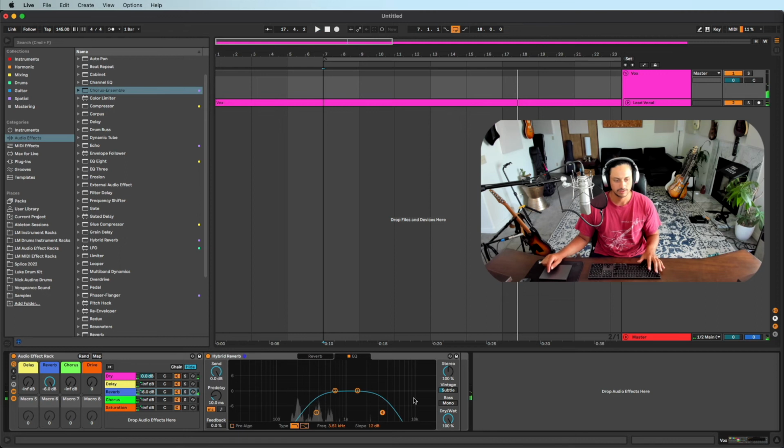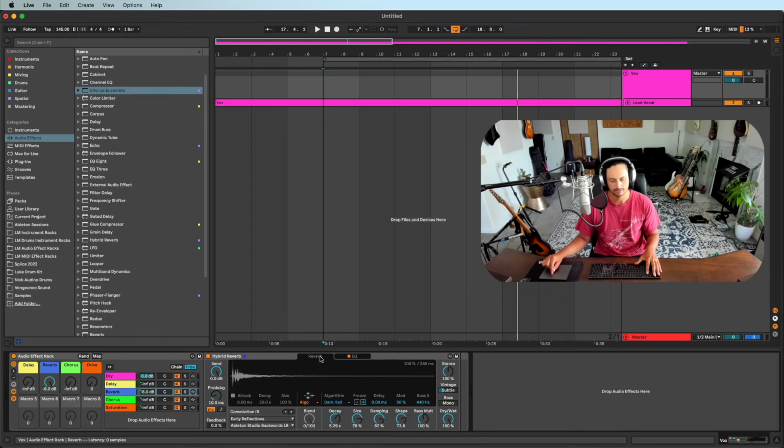Okay, so that's not bad. Basically, I just did like a little bit of EQing here. You can change the slope here, so that's cool. I put it to this dark hall. I just kind of want like a digital reverb sound. I don't want it to sound like a room for now, so that's cool.